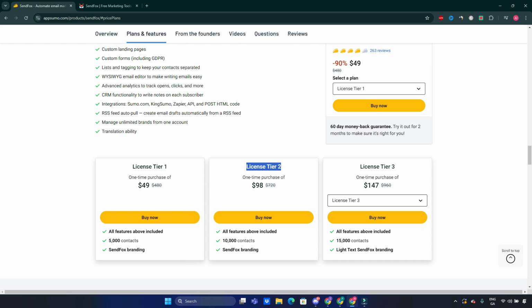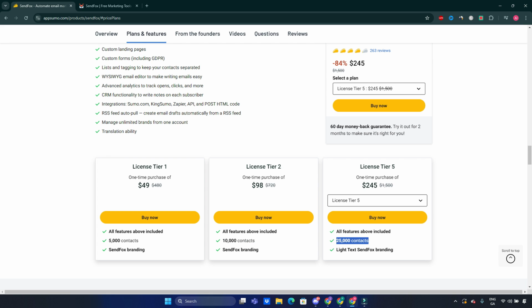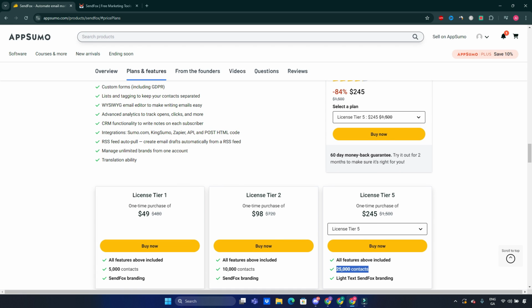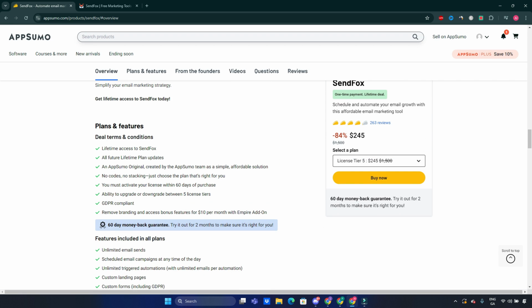For license two, however, you will pay $98 and you will double the amount of contacts. And then you've got tier five, where you can manage up to 25,000 contacts for a $235 one-time payment. Very important: you don't need to pay for everything at the same time.